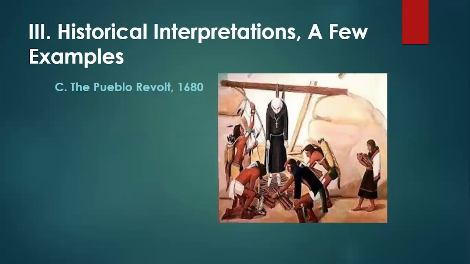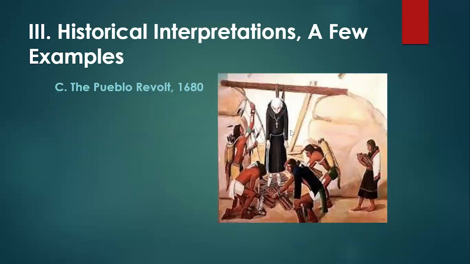But the reason the Spanish kept this colony going is because they were very successful in their missionary work in the region, right? And the Franciscans, who were the order of friars in the region who were spreading Christianity to the native people there, convinced the Spanish crown that it was worth holding on to New Mexico because they were having so much success with their religious ventures in New Mexico.